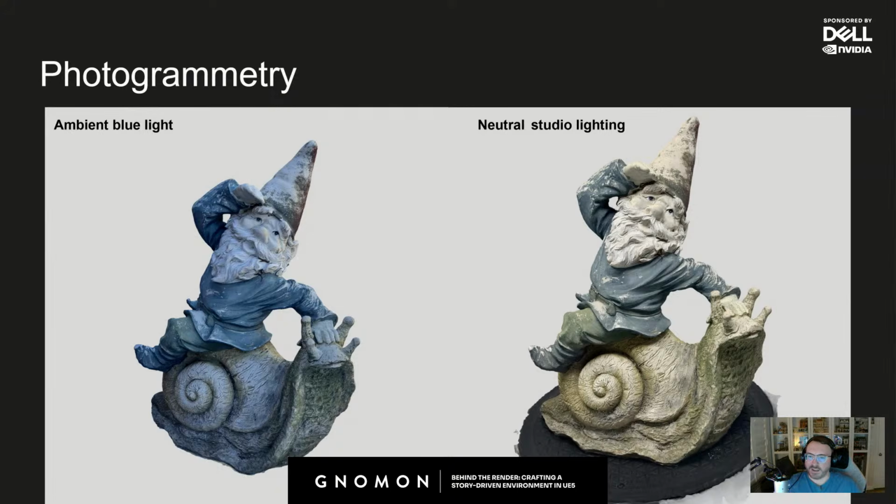So you can see on the left side, you get a lot of blue bounce light, which can be quite distracting. And sometimes you get a lot of green bounce light from the grass or whatever, right? So in that case, I got a little soft box with a neutral white background, and that really helped to get more neutral lighting onto the asset itself, so to get a little bit better result for the textures.